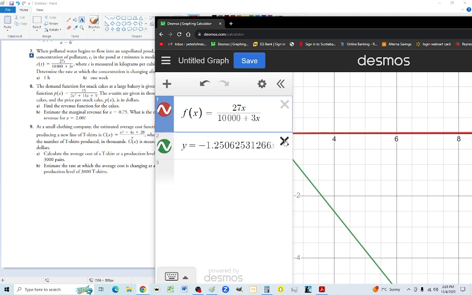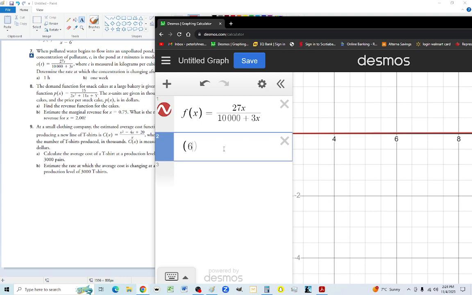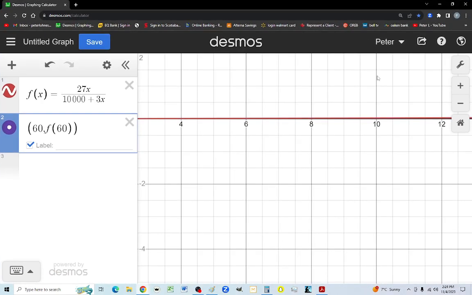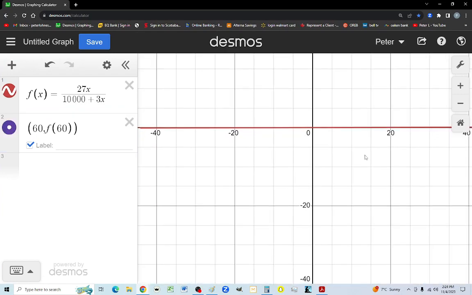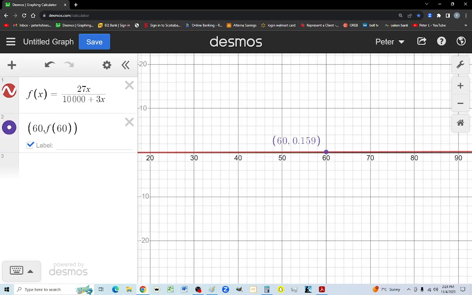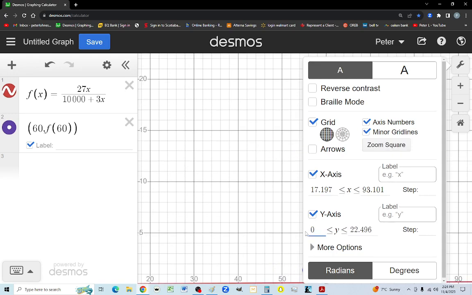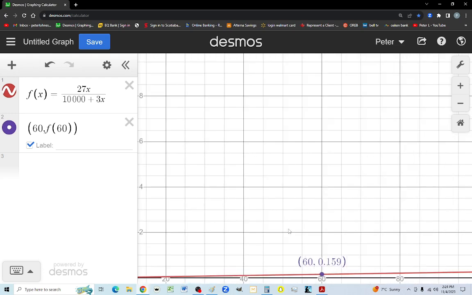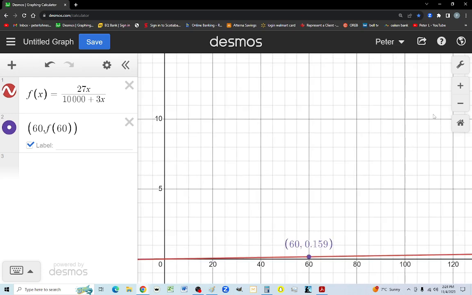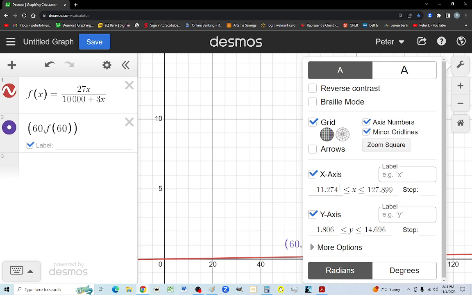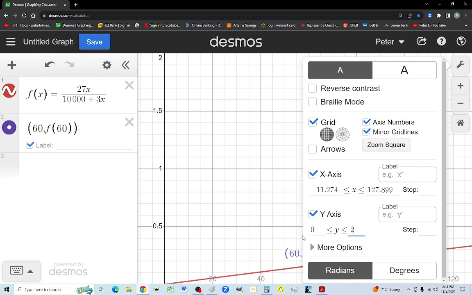And obviously they're talking about the first point, 60, comma, f of 60. Boom. So they're talking about this point right there. Now, to get a better idea of scale, we should change the y-axis to like 0 to 9, and that'll help us out a bit. So you can see the rise, and you can even do it a little bit smaller. You can squish the x-axis a little bit, like 0 to 2. That'll give you a better idea.